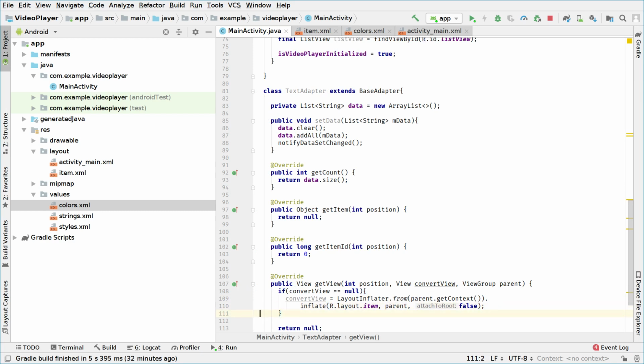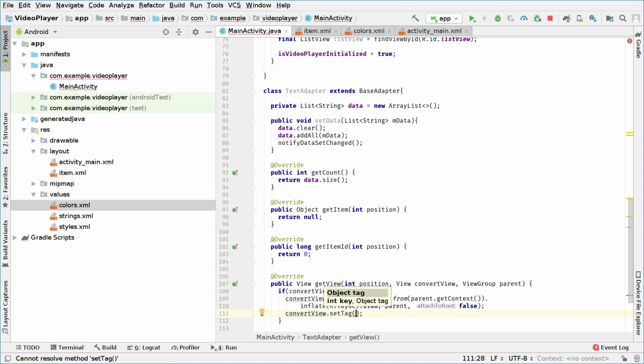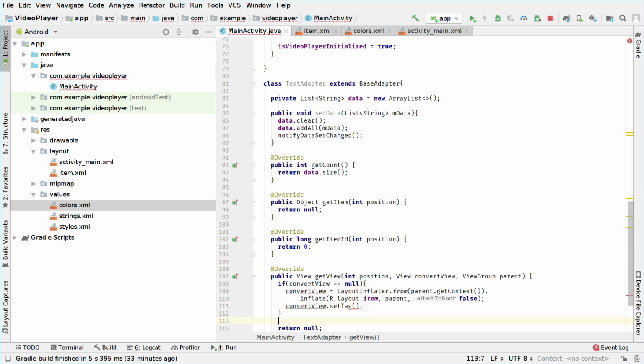Okay, so if convertView is null, which for example we will know on the first time, and when a new cell comes into focus, into scope, then these will be called again. We will set the tag, which is the identifier that we will then retrieve. So for that we go and say convertView.setTag, and we will pass a class that we will just create right now.